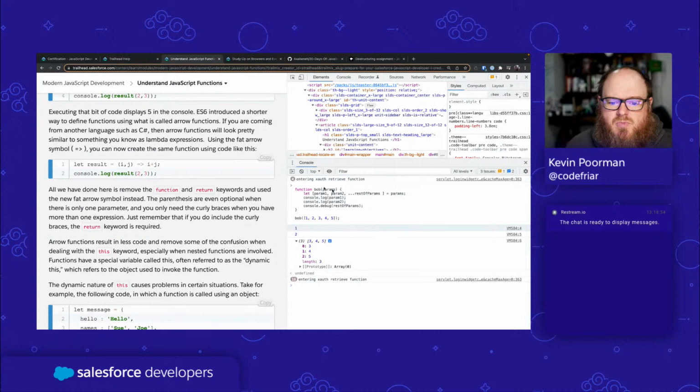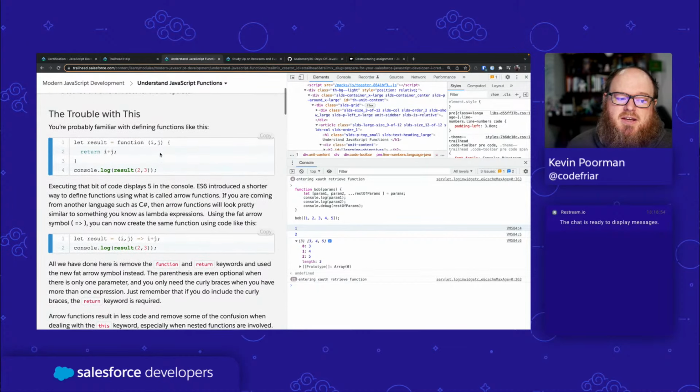So when I go to do that debugging log, I can set it up that way. And we've created this function. This is sort of a traditional function. Now what we're going to do is create an arrow function, and we're going to see how to get to one of those.